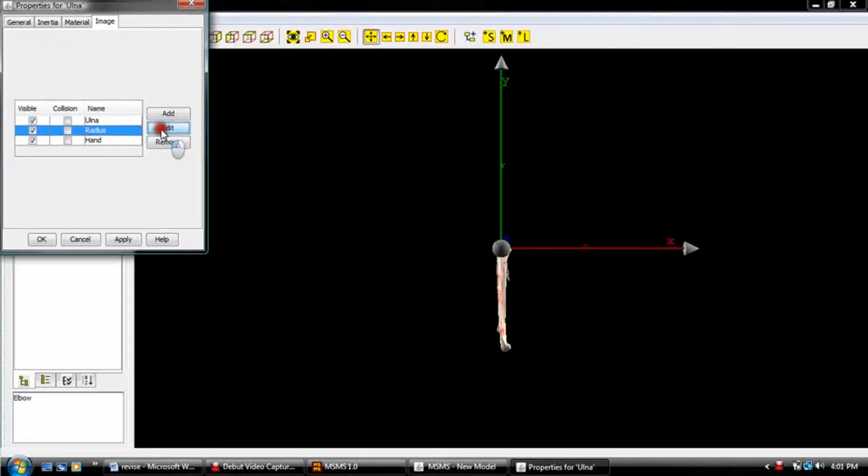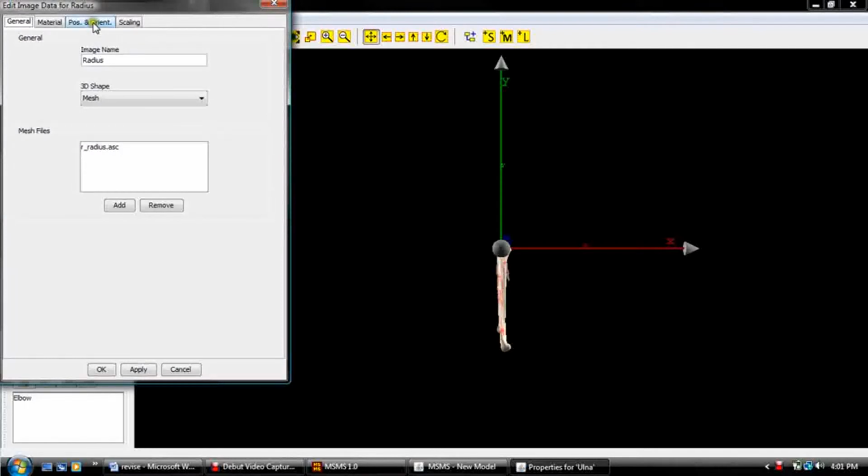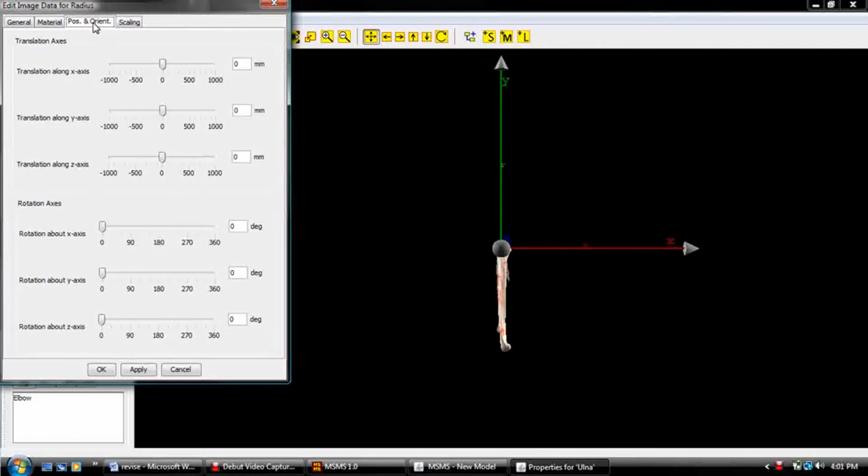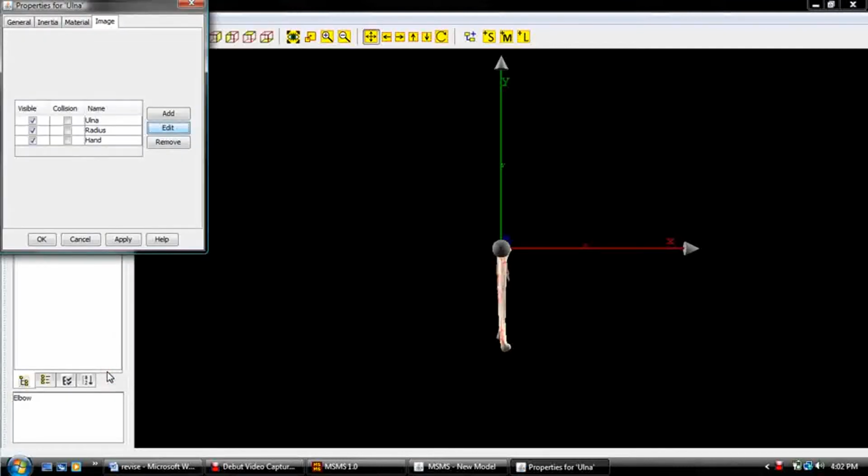Click on Radius, Edit. Go to Position and Orientation, and we're going to adjust it as follows: -18 millimeters, 27 millimeters, and 347 degrees about the x-axis. And we're going to select OK.